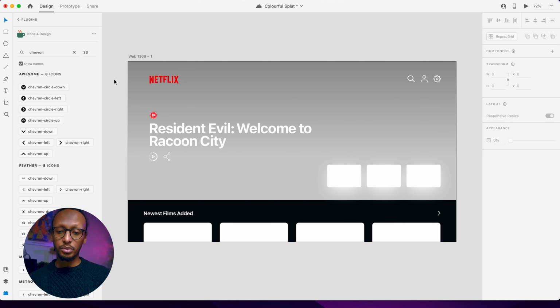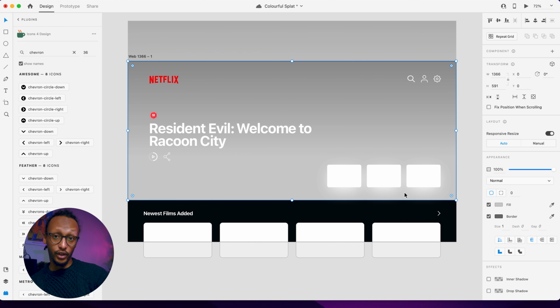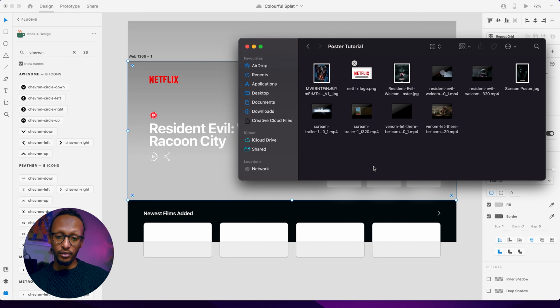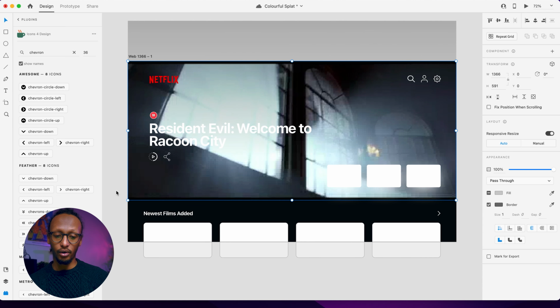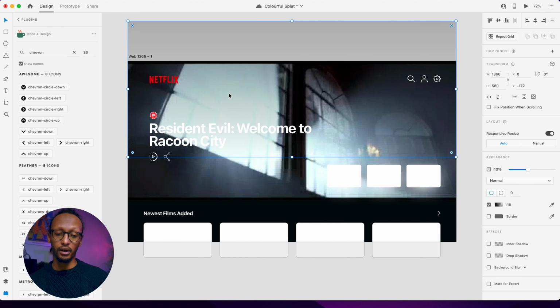Perfect. Now the next thing we want to do is add the gray here that we have. We want to add the video to the background of that, right? I've already got a video for some of the trailers that we want to have, so I'm going to put in the Resident Evil, drag that, and drag it on top of the gray background that I have. Make sure you don't drag it on top of the gradient that we have, but make sure you drag it on top of this.